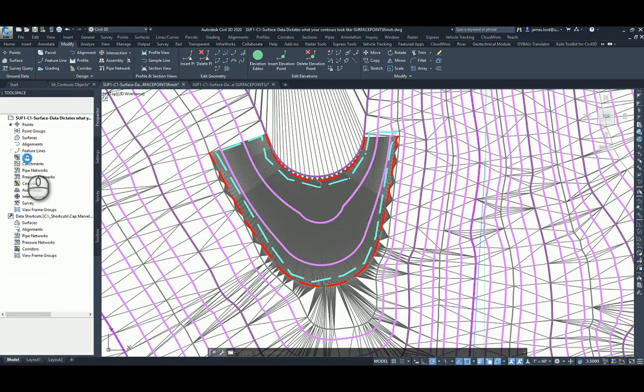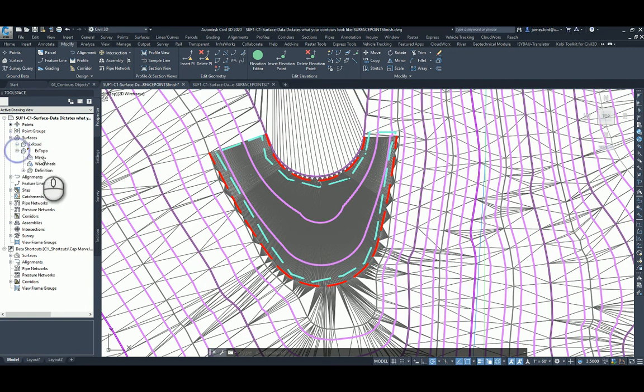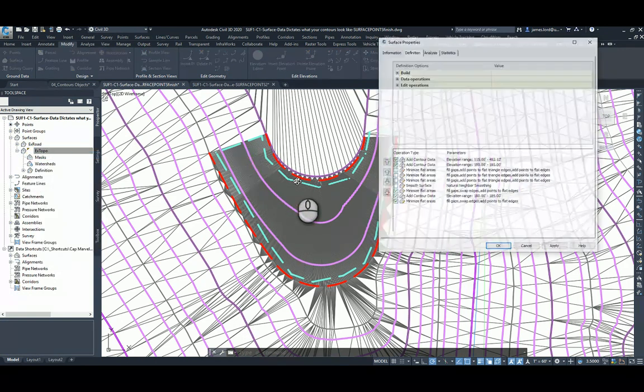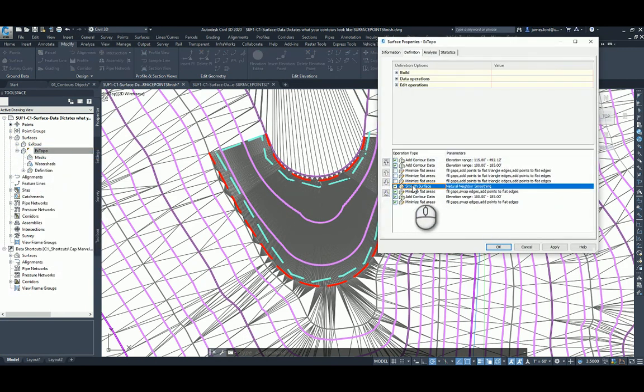Once you're ready to print your surface or save your file and be done with it for the day, then you can go back in, check it off, and make sure that you use this little button, or this one, to basically push it down the list. So that should always be at the very bottom of the list. Boundaries should be right above it, because you want it to process all the data, and then you want to put a boundary or boundaries around it.